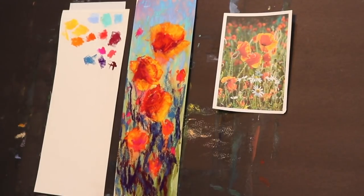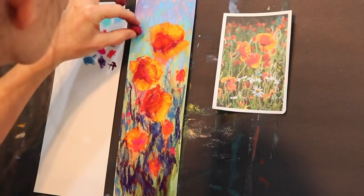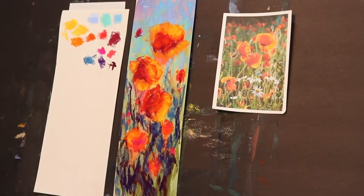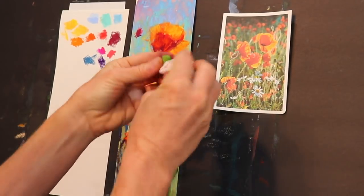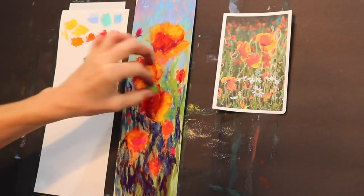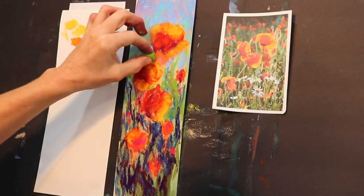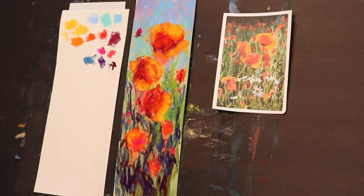I do end up blending some of these roots a little bit, the darkest part there. You'll see in a minute where I do that. I decided later, that little one there, I was going to have a few little flowers popping up, but if you saw the beginning painting, I decided later to make it a bee. I thought that would be a lot more interesting, and I realized the top area of the sky needed a little something up there, so I added another bee up on top of that one poppy.